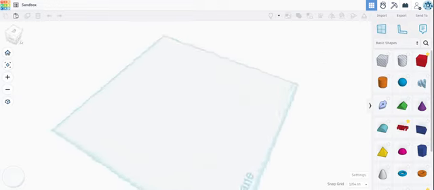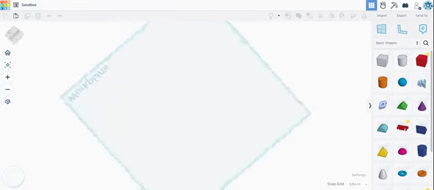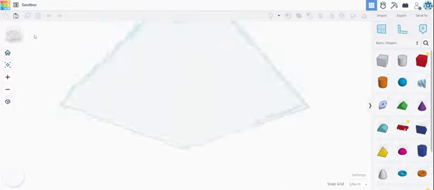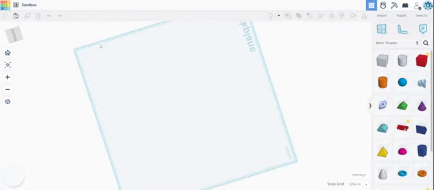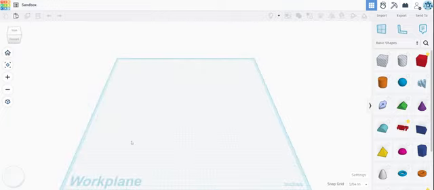You can see it actually tells you what part of the object you're looking at: top, bottom, back, left, whatever. Let's say you're doing this too much and you get lost. That happens. When you do get lost, just click the home key and it will bring you right back to the first view.